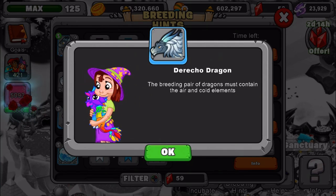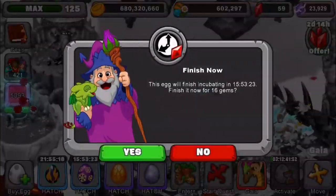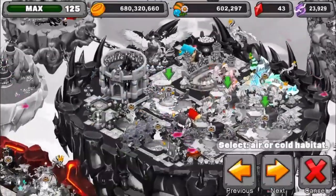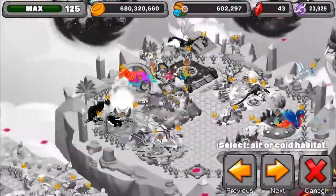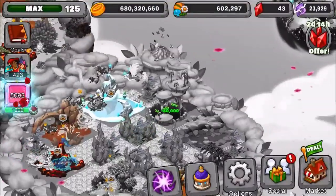I do have the dragon and I will show you guys that today. Here's the new dragon's egg. I do have the pedestal because I bought it from the event area, but I bred the dragon. I'll take him over to one of the habitats I have. Here's the new dragon, there's the egg — we got a goal completed. Awesome.